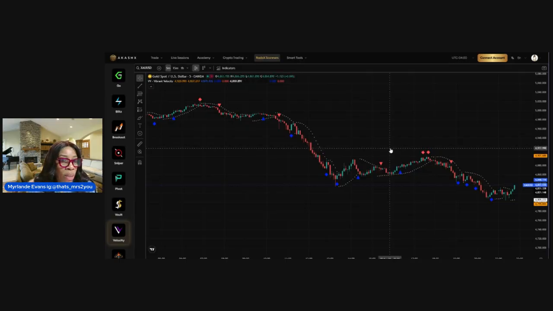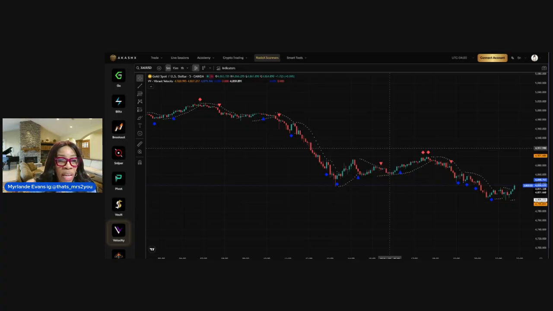So what I'm going to do is share with you guys the velocity scanner and the simple steps that you can take in order to utilize the scanner and start trading in the markets in as little as 24 hours, as long as your account is set up and you're ready to go.